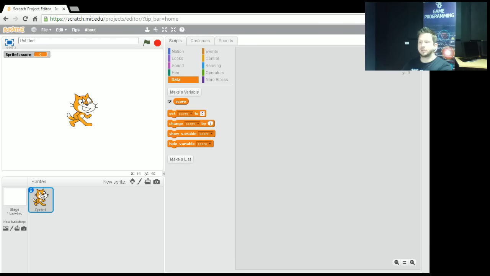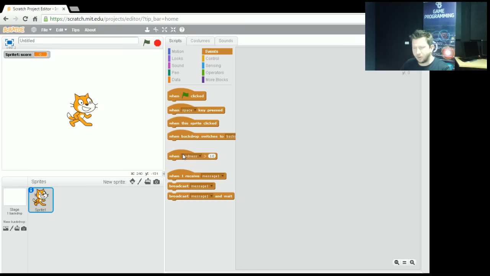So now the little cat has a score, and the score shows up in the top corner here. So what I need to happen now is an event for when I click on the cat, score goes up. For that, you can go to events, and there's a whole bunch of different events that are things that can happen. And one of these events is when you click on a sprite. So with that sprite selected, and the sprite is what the cat is, I can just go, okay, when the sprite's clicked, you drag it over to your workspace. And when it is clicked, that's when I want certain things to happen.